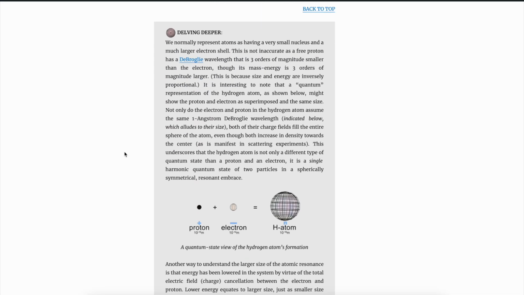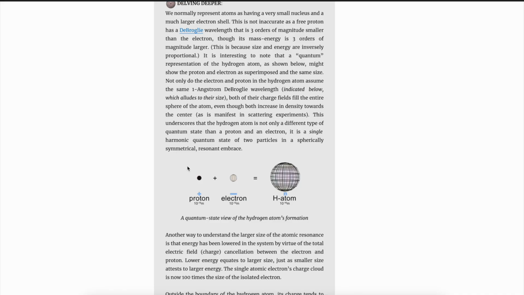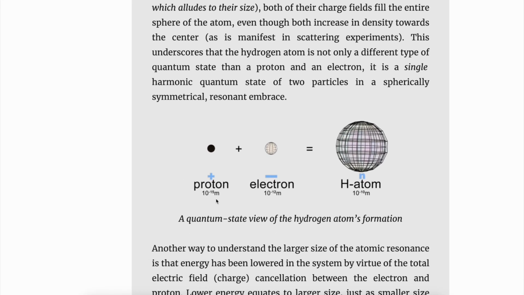Finally, at the bottom of the page here, for those interested in delving into the hydrogen atom from more of a quantum mechanical point of view, it's interesting to note that a very small proton and an electron in free space that is 1,000 times larger combine to form a nucleus that is again 100 times larger than that. What's interesting to note is that in terms of the electric field, the proton fills the entire sphere of the atom and the electron fills the entire sphere of the atom. They are two superimposed wave states that completely fill the space of the hydrogen with their charge.